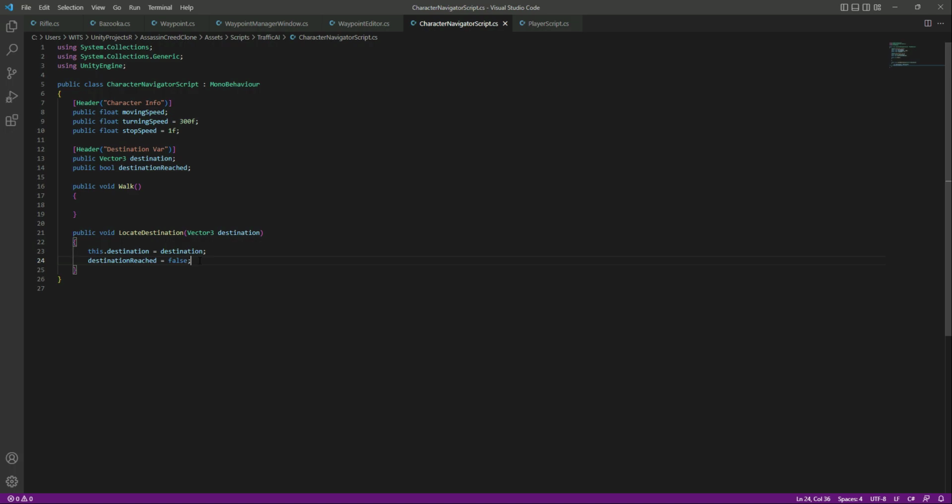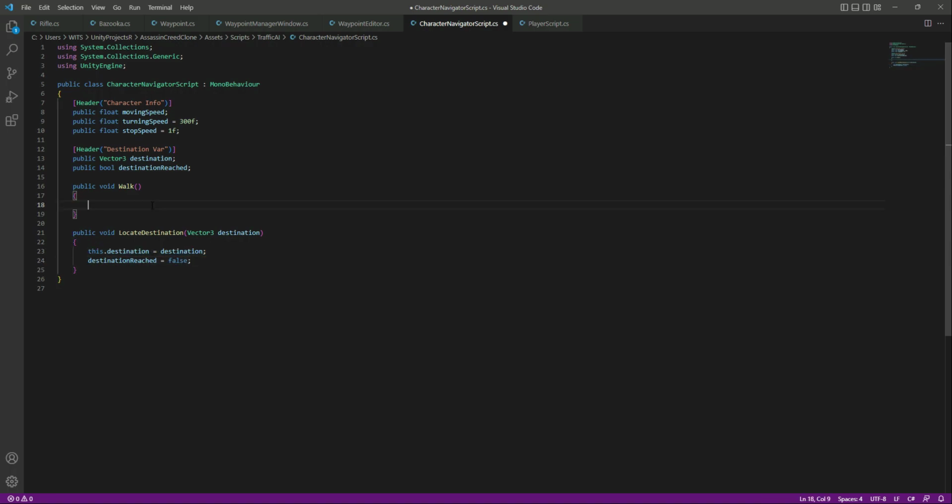So we will set it to false, and when it is set to false then the player will be able to search for other waypoint and then walk towards that waypoint. Okay, so this locate destination will do that. It will just simply check that if the AI character reaches the waypoint, then we will set the destination reach to false.